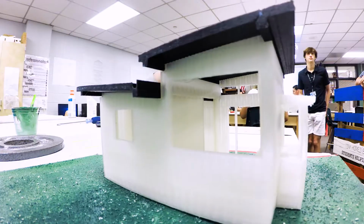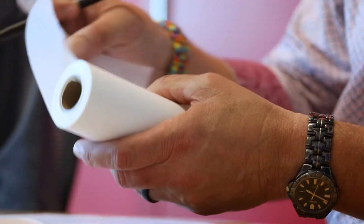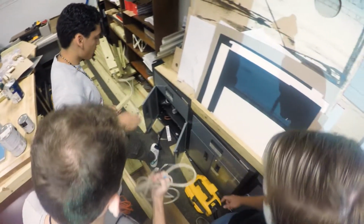Whenever we really thought about things, we came to realize that giving them a home, giving them a shelter was the best way to go about this, because a home, if taken care of, can last a lifetime. The process started with the idea to build a tiny home. And so from there, what does a tiny home entail? What kind of things make a tiny home tiny? What kind of things help it not feel so tiny?